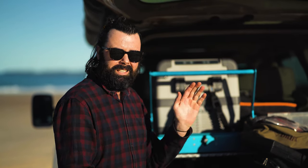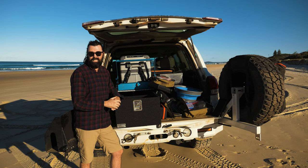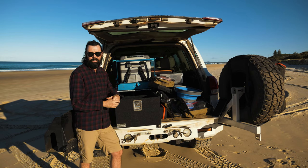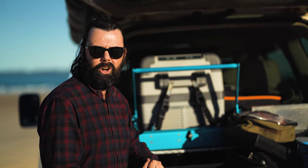The only other thing in the back of the left drawer is an upgraded bottle jack. The standard bottle jack that comes with the 200 Series Land Cruiser is great for a standard car, but as soon as you add extra weight, raise the car, or tow a trailer, you need that extra power. So I've got a big heavy bottle jack at the back of my drawers just in case I need to change a tyre.